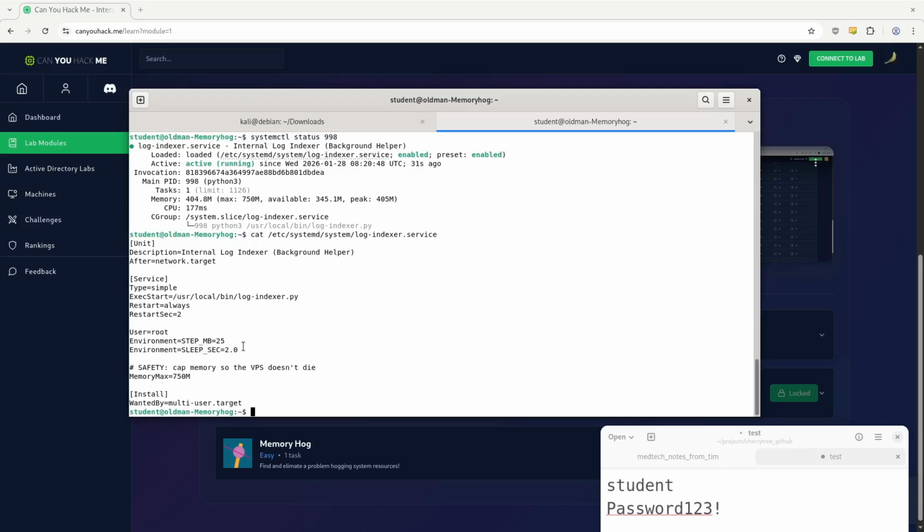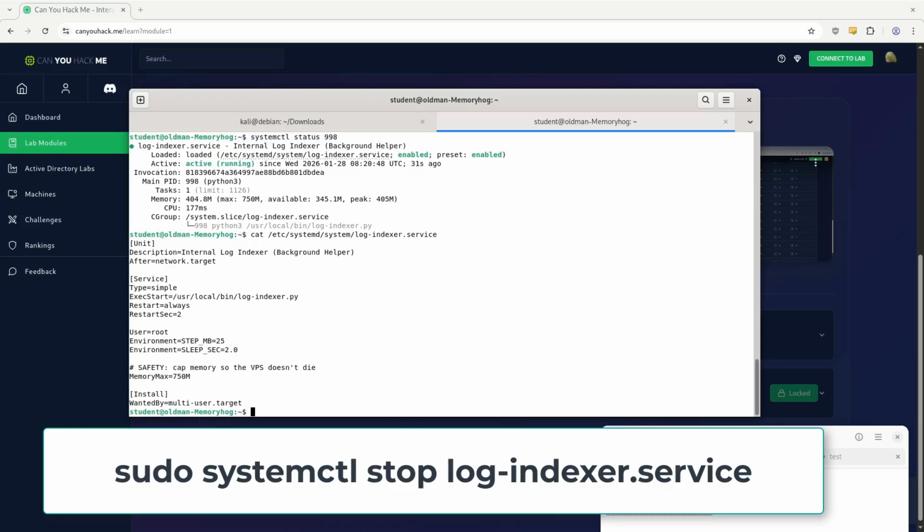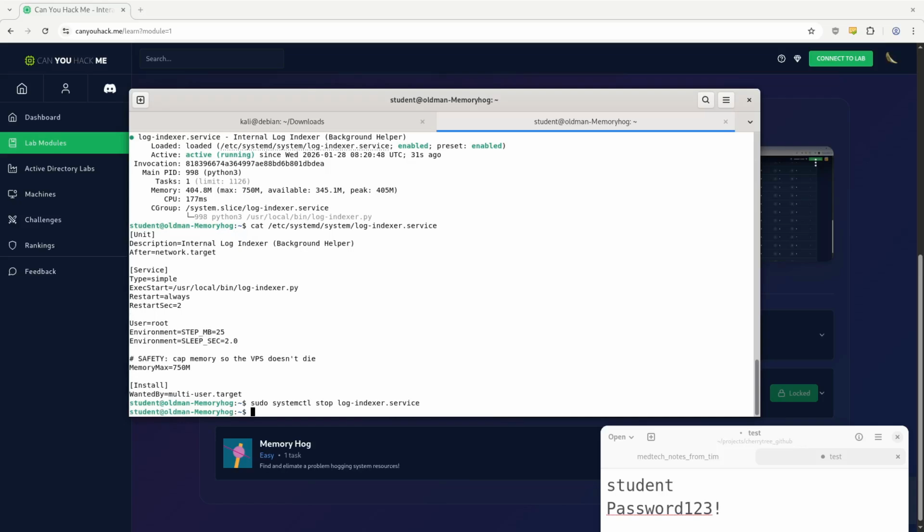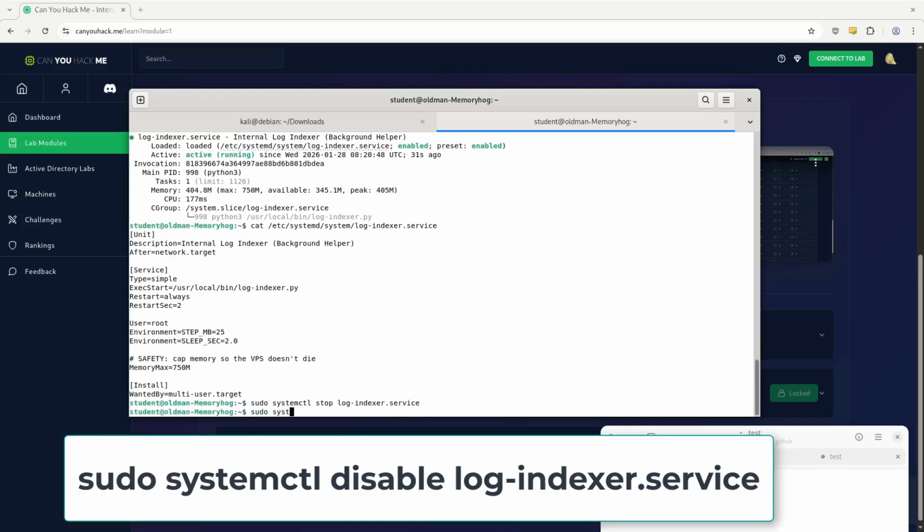Let's try to fully kill the service. First, we can stop it. And then, after it's stopped, we can disable it.